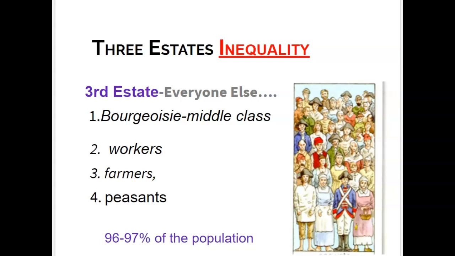The bourgeoisie is always kept in that bottom tier with no way to step out of it, which is strange to us because we tell people to work hard, save money, get an education, and rise up. But the frustration of French society is that you're always kept in that bottom bracket. Below the bourgeoisie we also have workers in cities and towns, farmers, and peasants. Roughly about 97 percent of the population falls into the third estate category.